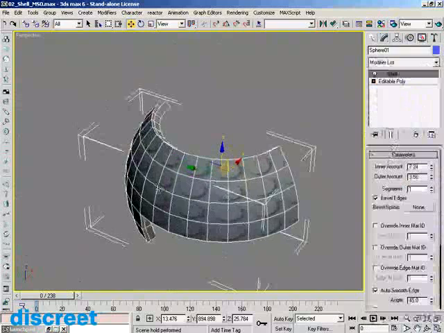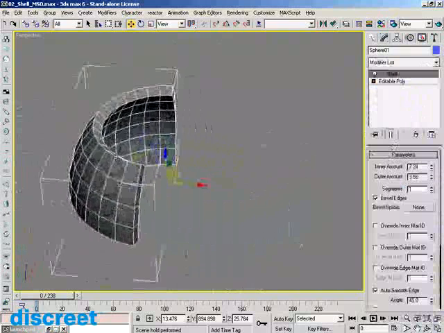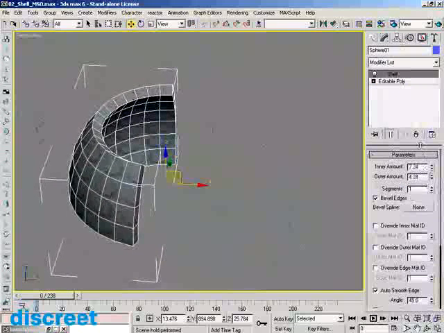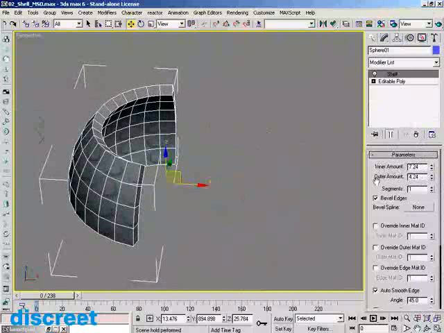Just going to run down here and grab Shell, and you can see that it's created this extrusion, and I can control the inside extrusion or the outside extrusion. This is especially useful if you're doing fragmentation and you're trying to make sure the objects don't overlap each other or intersect each other. Being able to control which way it extrudes is very useful. Also, I can control the number of segments in that extrusion very quickly and easily.